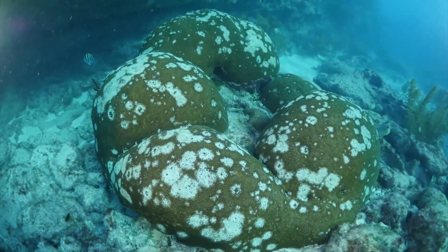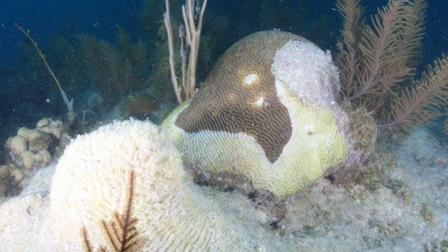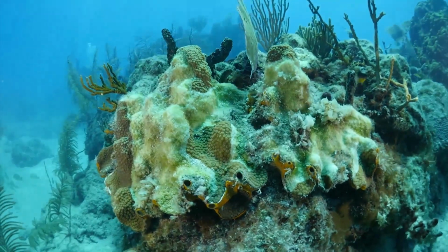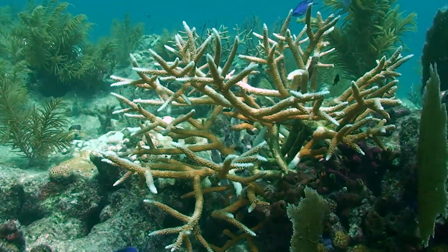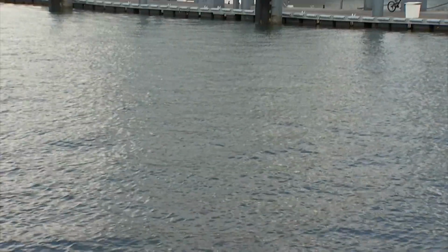It's a disaster. You're seeing 500-year-old coral being chewed up. So this is stuff that's survived Columbus. It's a very visible phenomenon. The coral is white and sick, and it's, to me, it's just sad. The disease causes the tissue of the coral to degrade and fall off, turning vibrant reefs white as they die. It's pushing corals closer to extinction, and scientists are rushing to get answers.